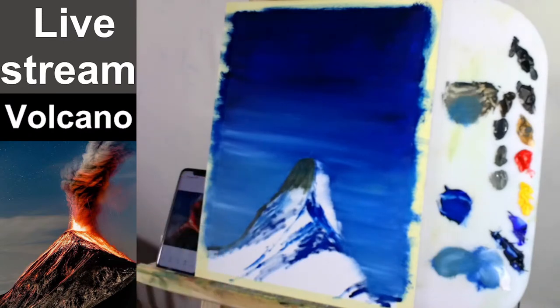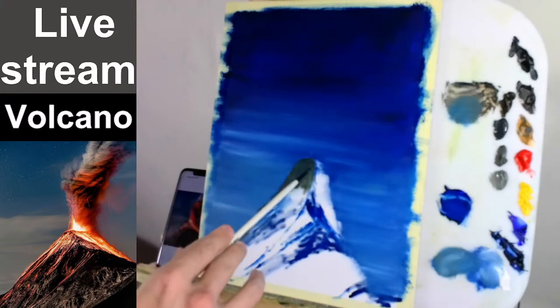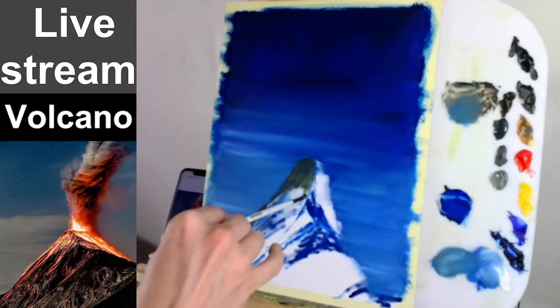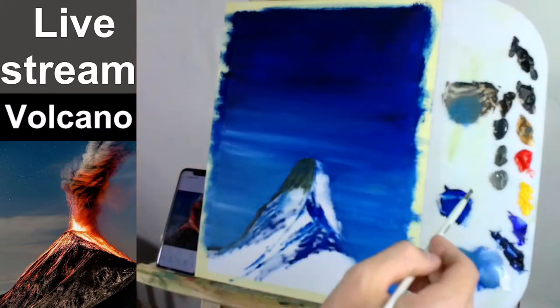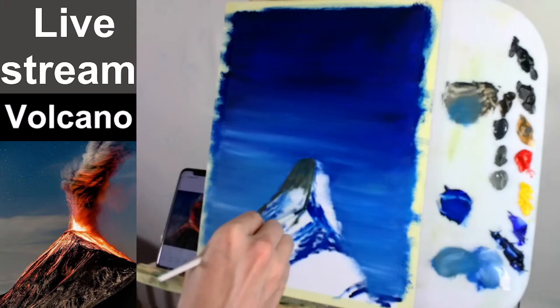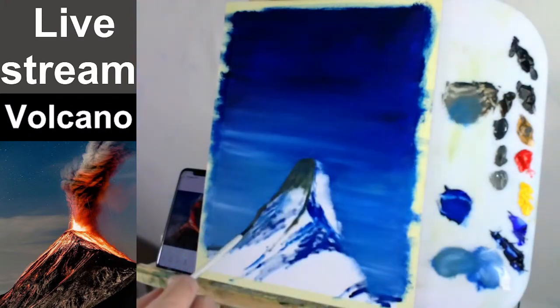I'm trying to paint some volcano today, and I changed a little bit our mountain because I don't want to follow full reference photo, so I decided to change it a little, and I will just do the simple lines to divide our shadows and light areas. And let's see how it's gonna turn out.